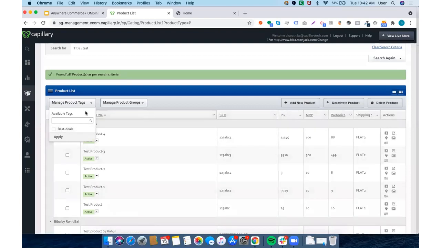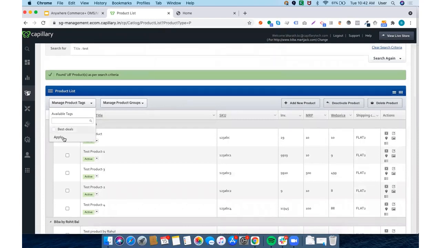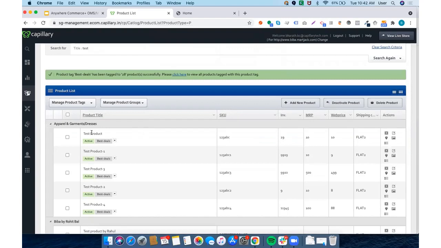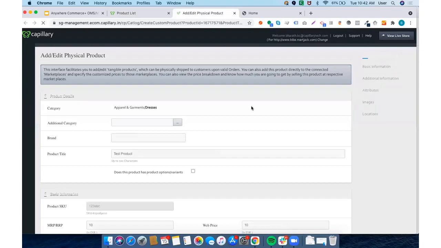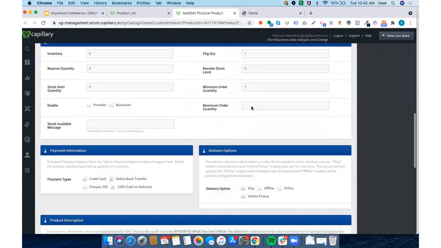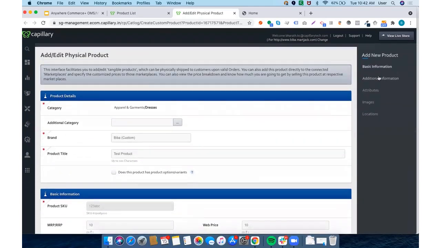Okay, fine. Then let me just apply this. This is applied. So I'll just pick one product here so that I can take you through what all is defined. Okay.